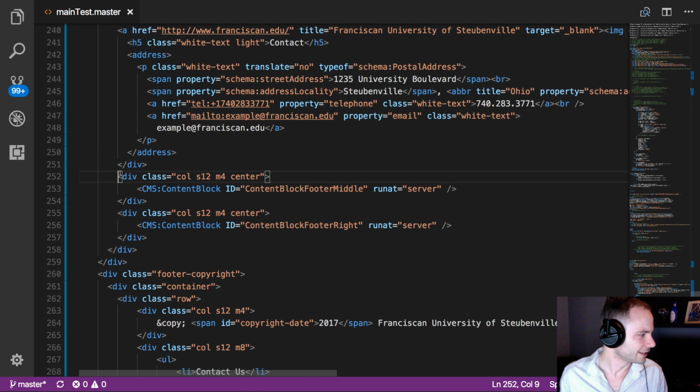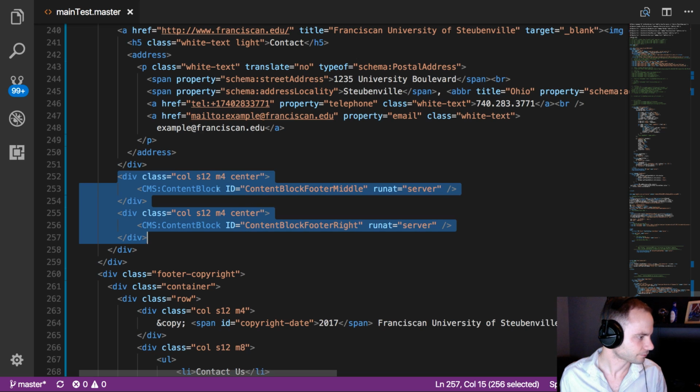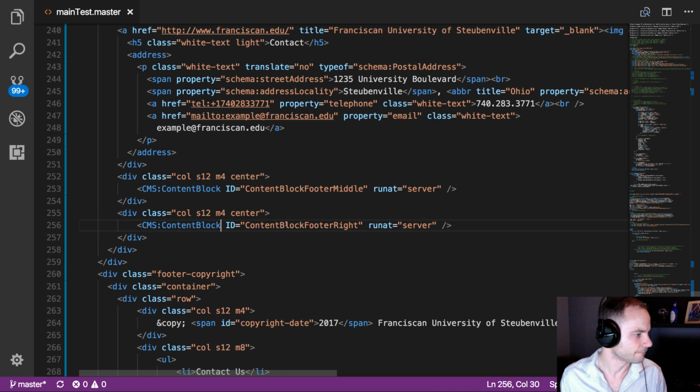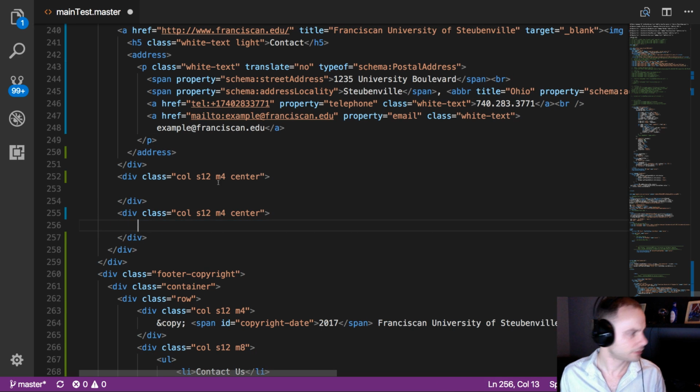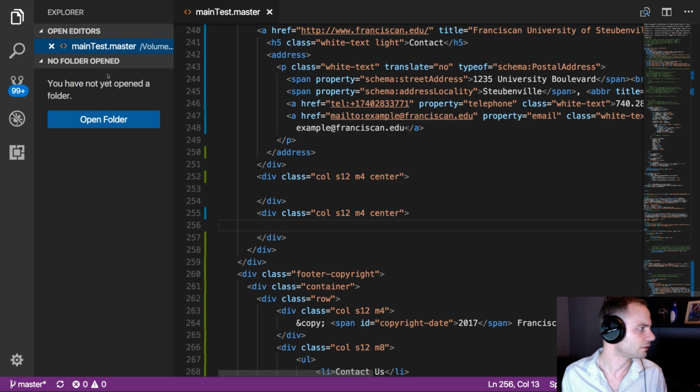So we're looking at these two columns here. This is our center column, and then here we have our right column. So let's get rid of these, and I think we will need to go into our CS file, our C# file, and get rid of some lines in there, or else it's going to throw an error.